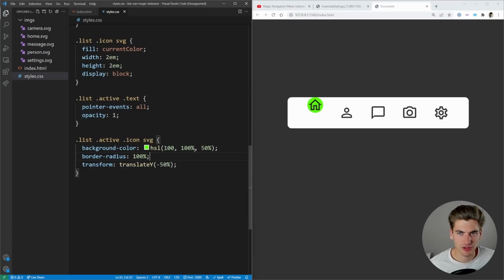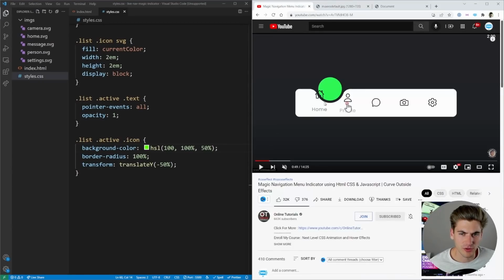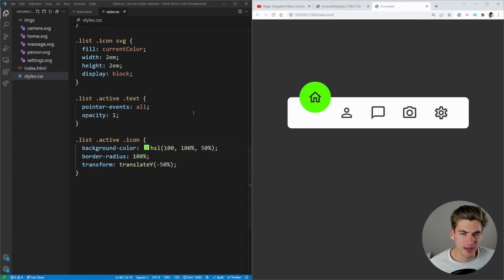Essentially, I want to make this circle, but I don't want to make the circle take up space. So maybe the best way to do this would just be to do an after and before element. But I know I'm not going to be able to do that because I need the before and after element for some of these curved related elements here. So some of these curves. I guess I actually should be able to do it.